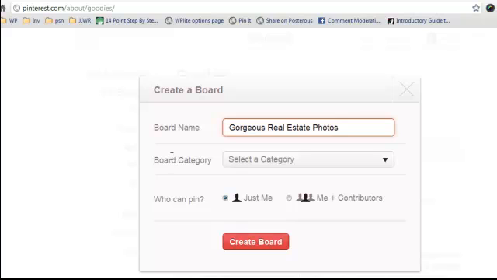The other one would be photos, like real estate photos, maybe even personal things like natural, like outdoors. I mean, there is no wrong board to make. It's just your preference. What I want you to understand though and get done is just make some that you could actually use for your own benefit, meaning figure out the topics you're going to do.